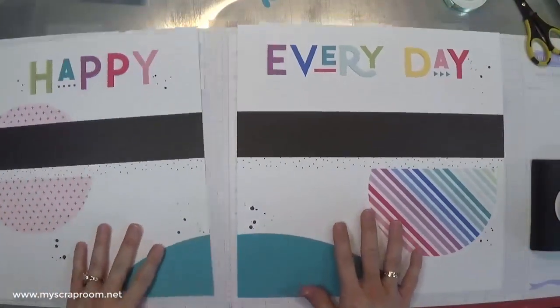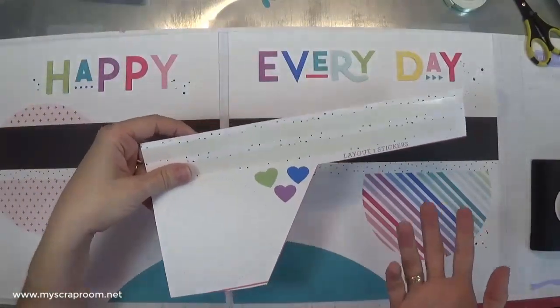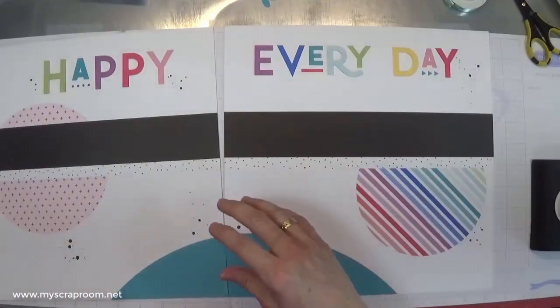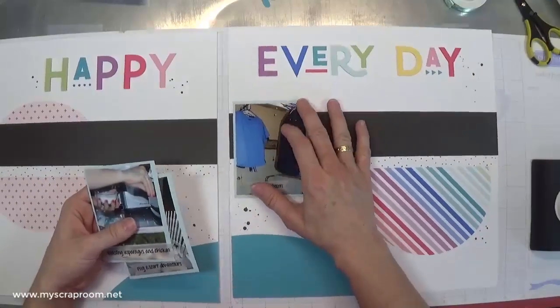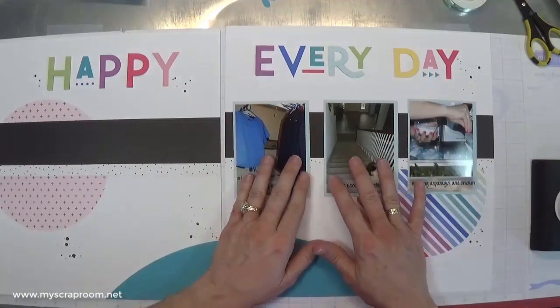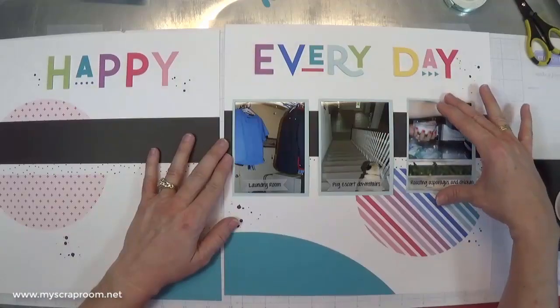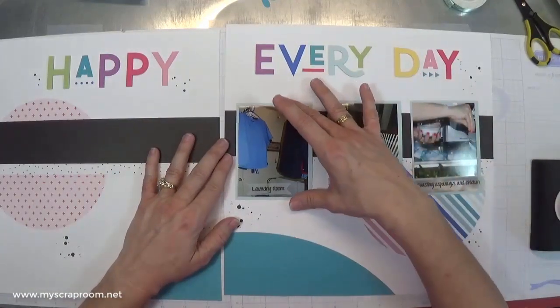So now we've got, I'm not going to use the circle for journaling because I have different journaling, so I'm going to set that part aside. But I have these guys. And the sample photos are people frolicking on the beach and happy every day. Well, every day is snapshots of my life. Well, this is snapshots of my life.